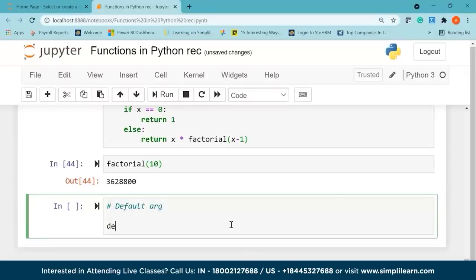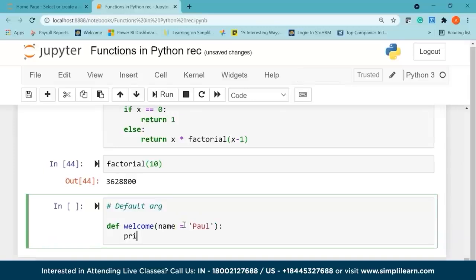Suppose I have a function defined called welcome. Here I'm going to pass my argument as name, and in the argument itself I'll pass in a default value, let's say Paul, give a colon, and I'll print hello.